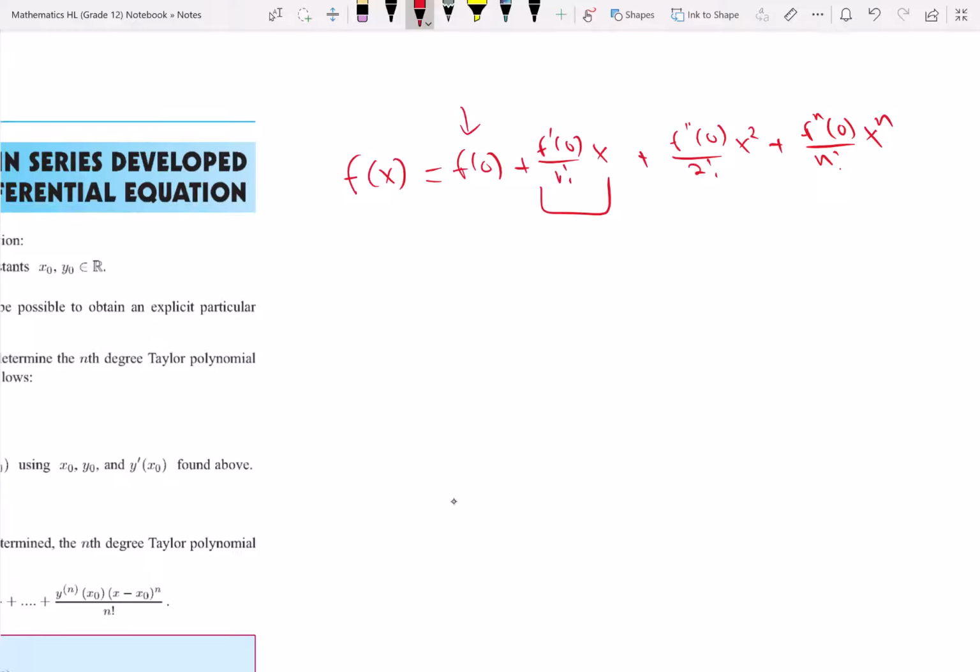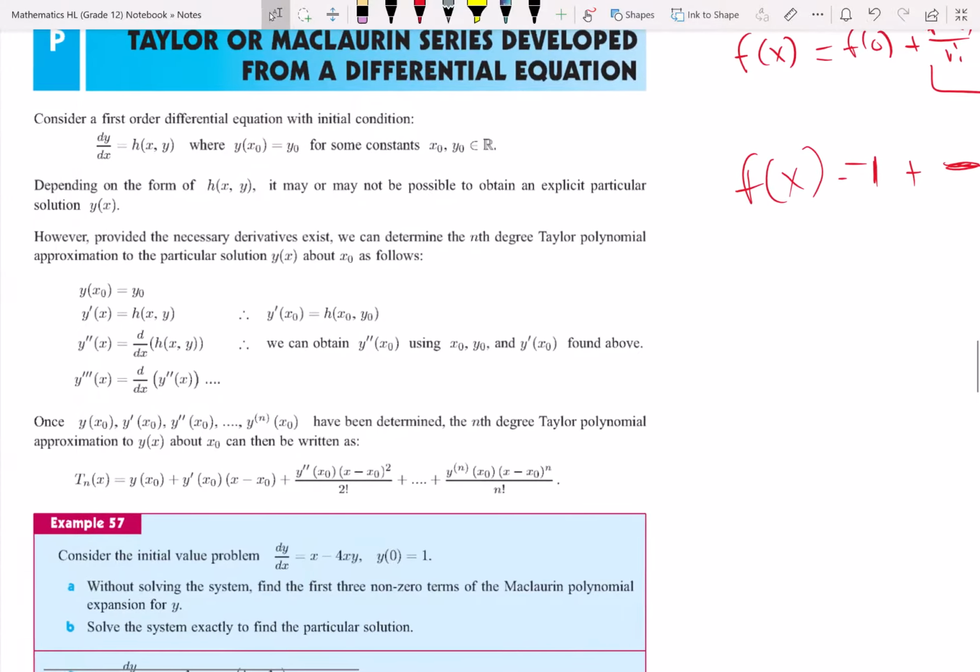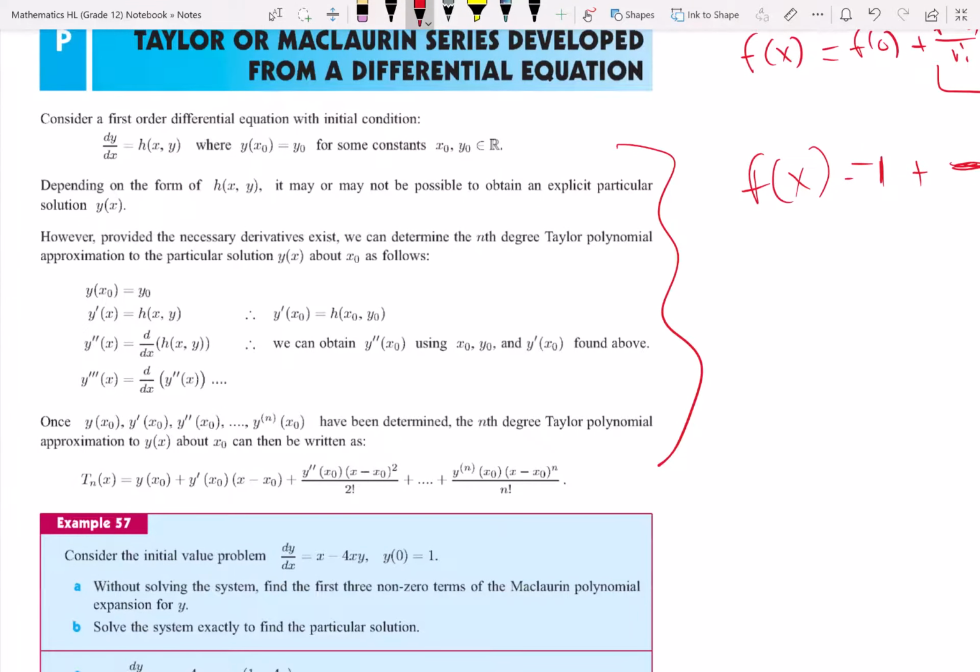If I'm given this, then I can write this, pretend it's 1, and then I can evaluate the differential equation at 0 and put that here, right? So then I could write that second term based on the differential equation. And it's typically easier to take derivatives than it is to integrate, right? So I could differentiate and find the second derivative, the third derivative and the fourth derivative. Then I would end up having this Taylor polynomial that approximates the differential equation, as long as I can take the derivative and evaluate it at that given point. So that's basically what all this says, right?